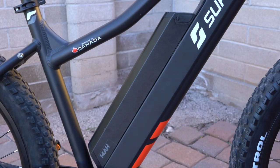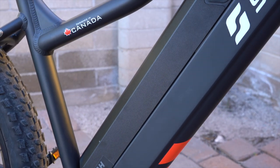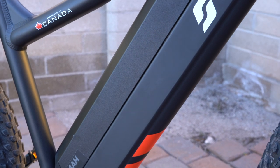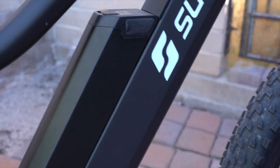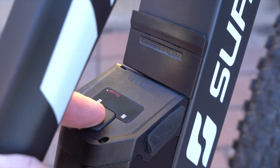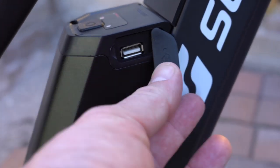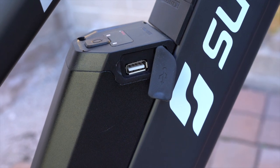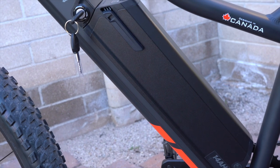All right, so let's take a closer look at the battery here. Now, this is the optional higher capacity 48-volt, 14-amp-hour lithium battery that adds $200 to the price of the bike. The stock battery is the 48-volt, 10.4-amp-hour. Now, here at the top, there's the battery level indicator. Just push that button. You can also see the battery level on the display, which I'll show in a little bit. And then there's a USB charge port right here. So if you want to charge a smartphone or tablet or something else when you're out and about, that's an option.